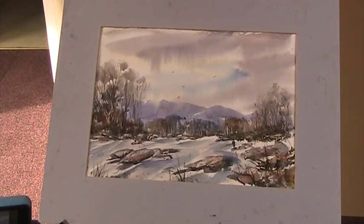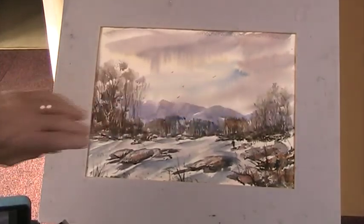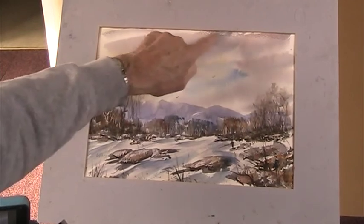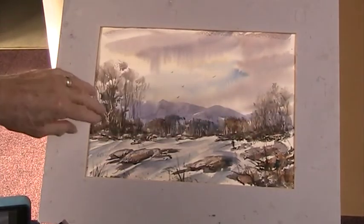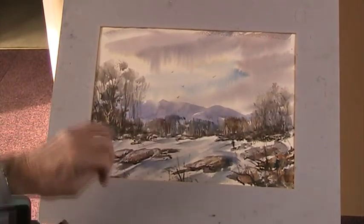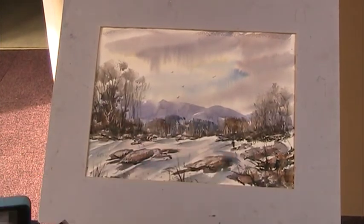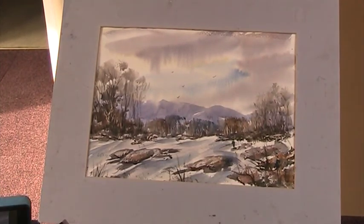Not too bad. Hope you like that. Not much I can say about it. I've used very cool colours here. I don't think it's as good as the original one. Pity about this, but that will dry out. The whole thing, it being a different paper, that's a bit rough there. But there are bits of it that are quite okay. The water's not too bad. It's just a little bit too small, really. I don't know how he got there. He jumped from there onto there. He certainly didn't come by boat.